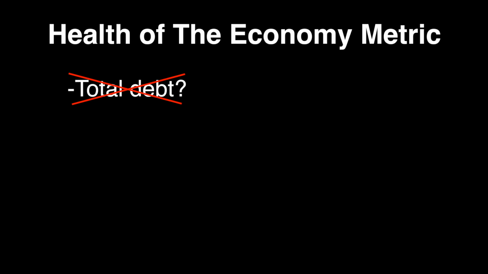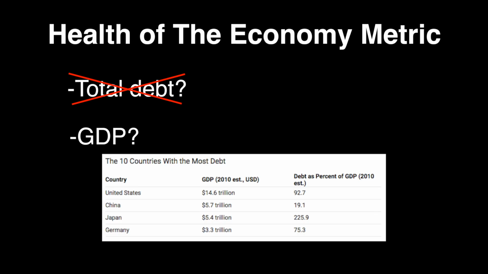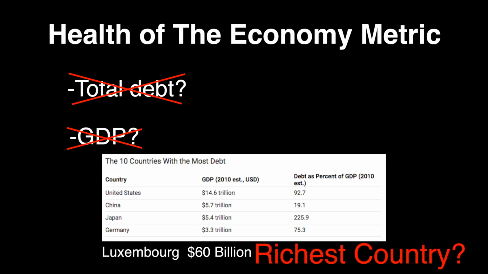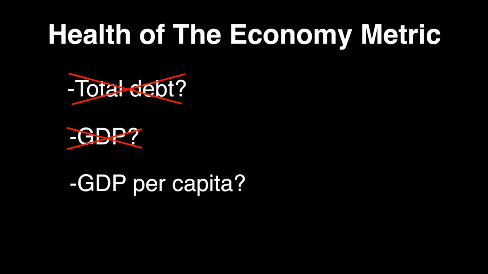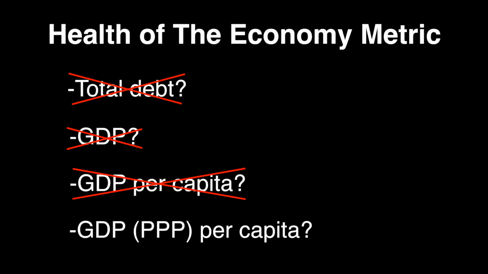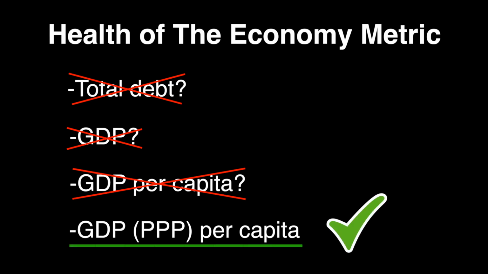So maybe you'd think of analyzing GDP, or gross domestic product. This tells you how much revenue passes through a country per year. But a larger country is almost always going to have a higher GDP simply because it has more people. A small country like Luxembourg has a relatively small GDP, but it's also known as one of the richest countries in the world, so you'll want to factor in population by using the GDP per capita as a metric, or even better, the GDP based on purchasing power parity per capita. The GDP PPP is the GDP corrected for purchasing power and inflation. This is even better because the cost of living is not constant across the world.